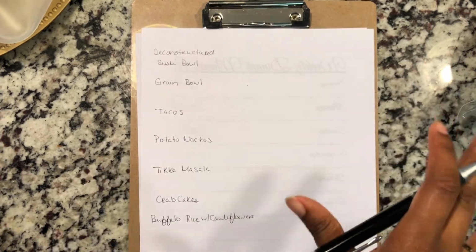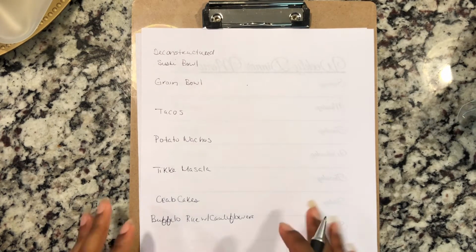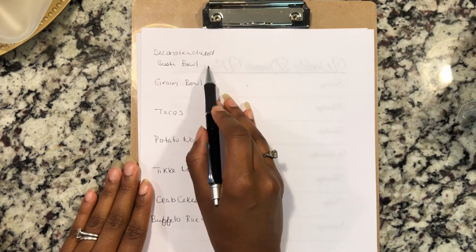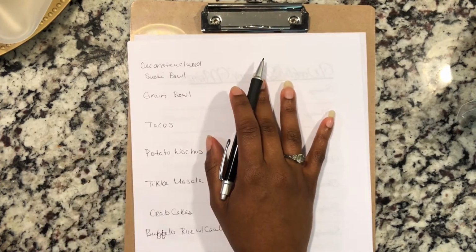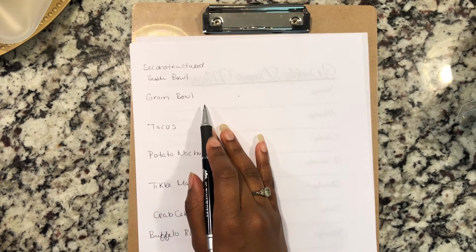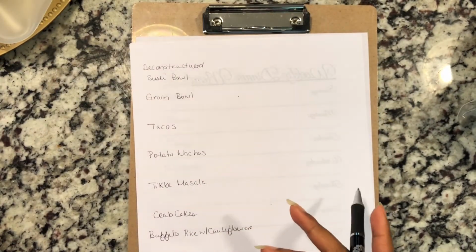Because all this stuff that was placed before you was just in my pantry, right? So I'm then thinking, okay, what do I need to do next? So after you've analyzed what you've had, then you can do a little research, or you can just think, for example, this deconstructed sushi bowl. Well, I have cucumber, I have plenty of rice, and I have edamame in the freezer. So I'm like, okay, I can make this. A grain bowl, I have some farro, I think is how you say it. So I was like, yeah, I definitely want to make that.